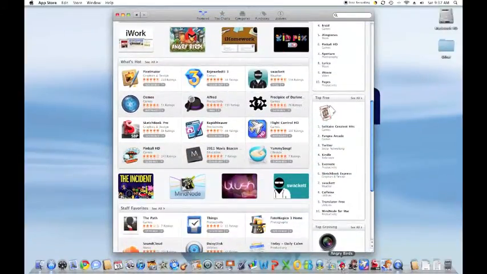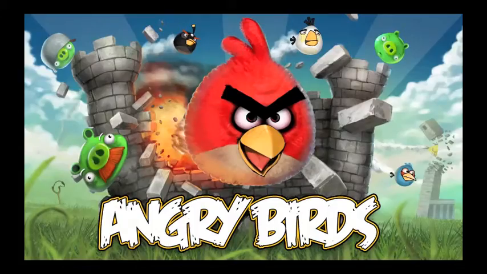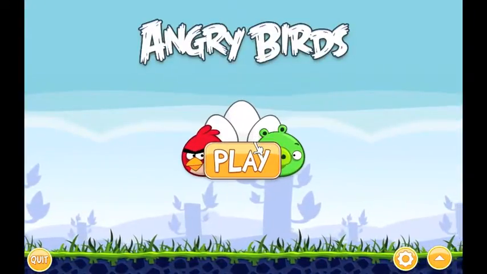Down here, I have some of the apps I've downloaded, and we have things like Angry Birds, Braid, Flight Control HD, Sketchbook Express, Virtual City. And all of these are games, except for Sketchbook Express. But let's try Angry Birds. So it does kind of look like a big iPad or iPhone game, and you can hear the game.